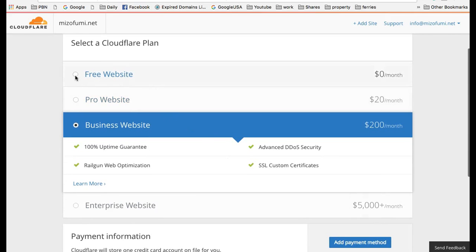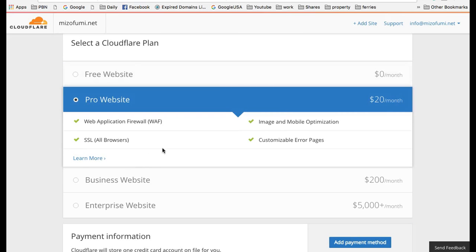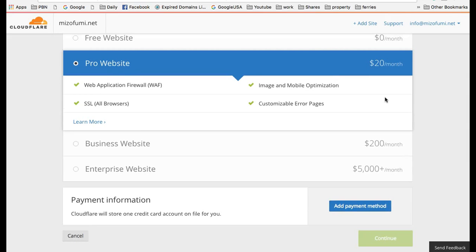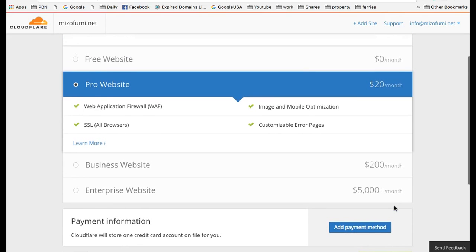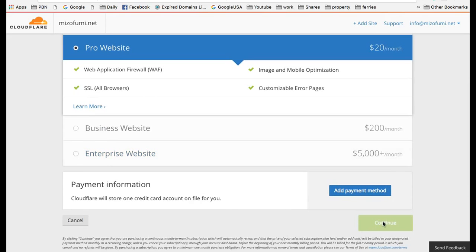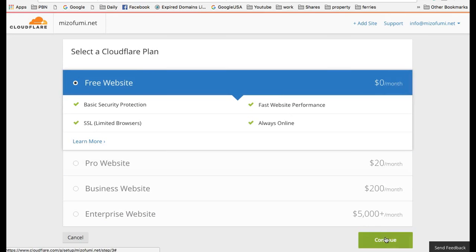Okay, obviously we're going to go for a free website. They do offer different plans, and obviously if you wanted to look into those, you can. I've never used any of them. I generally use them for a little bit of security. They also do a thing where they cache your website, so if your server's down, your website will still load because it will be on their server. And all a cache is basically a copy. So they'll copy the page so that your website will load, or at least your front page will. So that's good as well. Oh, we don't want a pro website, we want a free website. There we go. So just press continue.